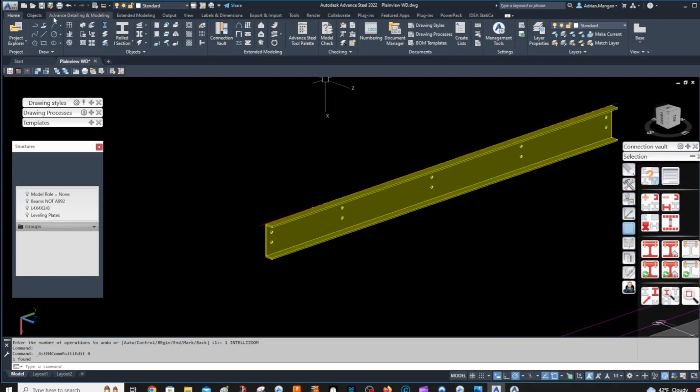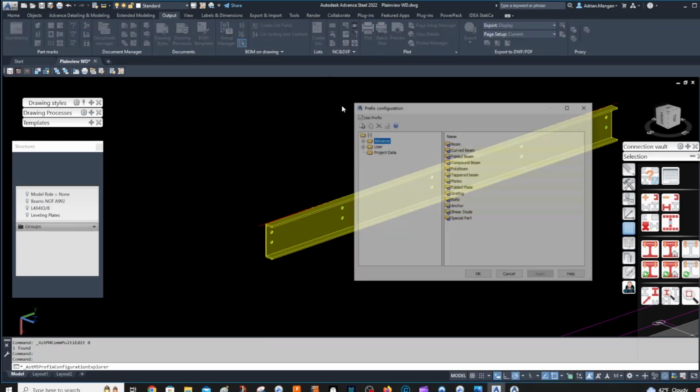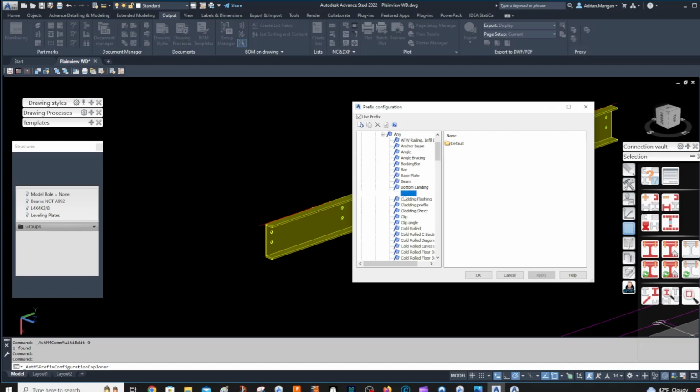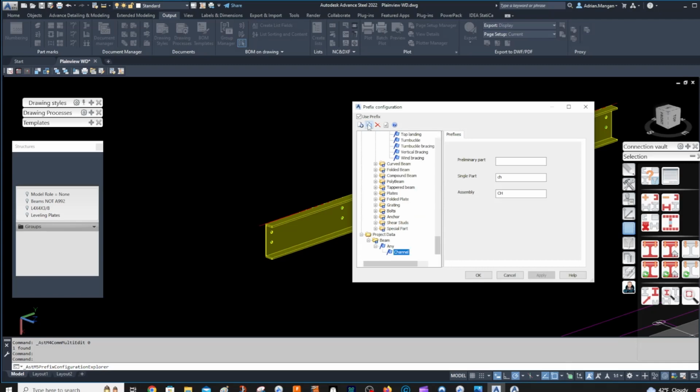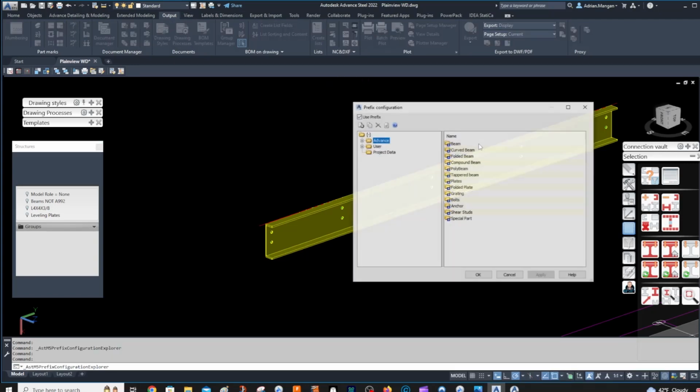So want FRP, so you want to come up to your output and your sentence in here. So this is your prefix configuration. So user beams, so go down through this, you can see we want it to be a beam, right? And we can see we have a channel here, which is something I already have. So what we're going to do is we're going to copy. Actually, I didn't want to copy that. Let's cancel out of that. Go back in. It's been a while since I've used this actually, so let's go back in.